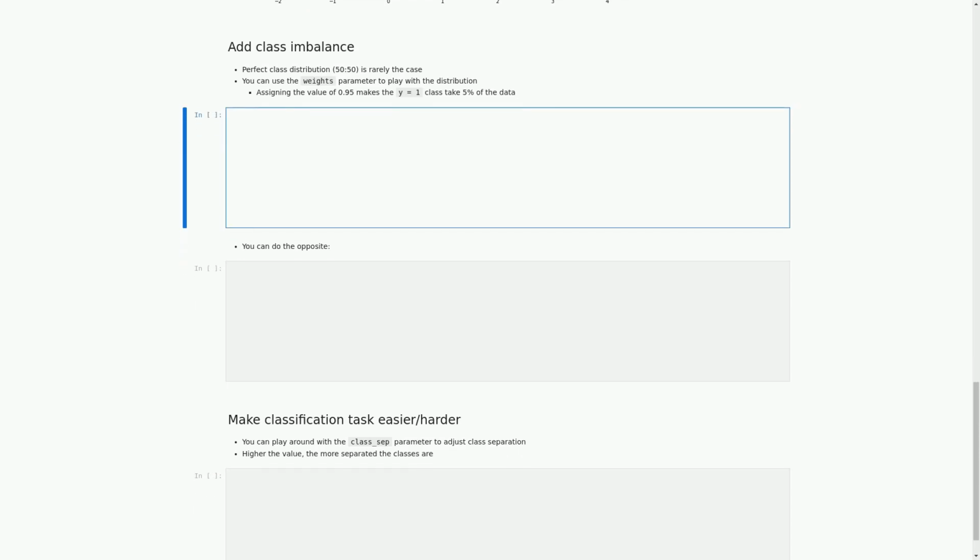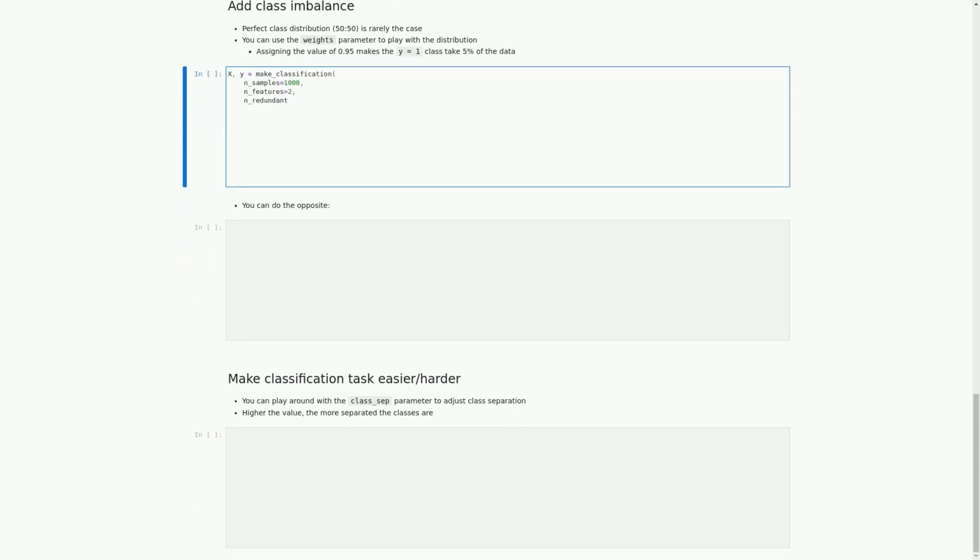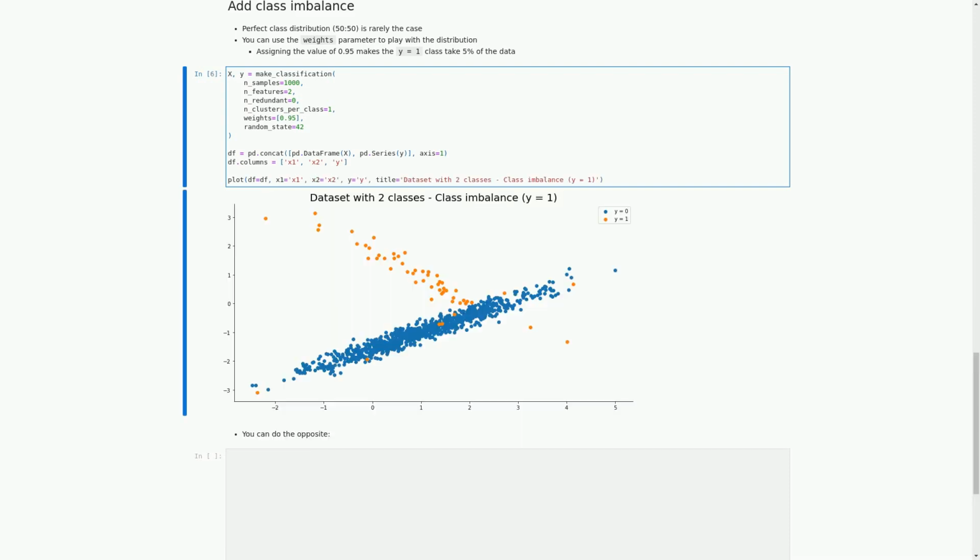In this cell, we are generating a synthetic dataset using the make_classification function from the sklearn.datasets library. The dataset has 1,000 samples and 2 features, and we have set the n_redundant parameter to 0 to ensure that there are no redundant features. To add some noise to the dataset, we have set the flip_y parameter to 0.15.